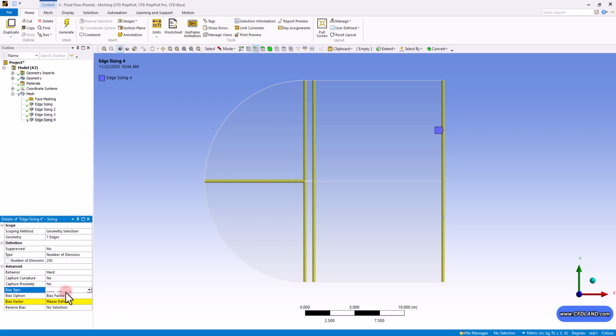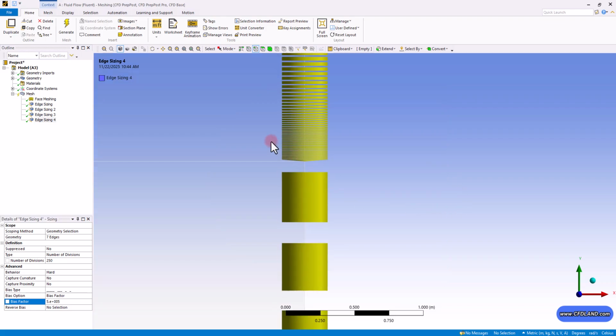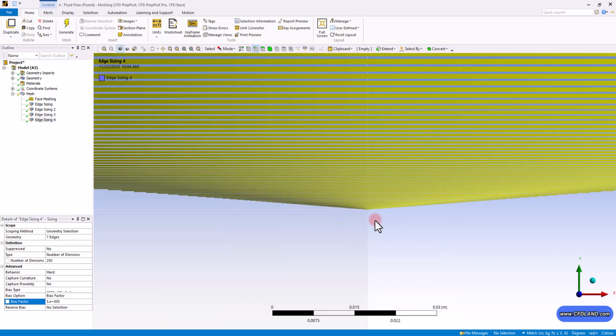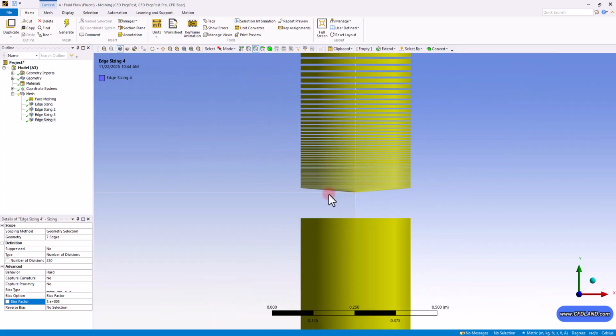So I choose one side density grid type, and for the bias factor this time we tried and examined different cases, and in the end we came to the conclusion that 5 to the power 10^5 would be appropriate. So you can see, for example, the result. It is very, very thin.